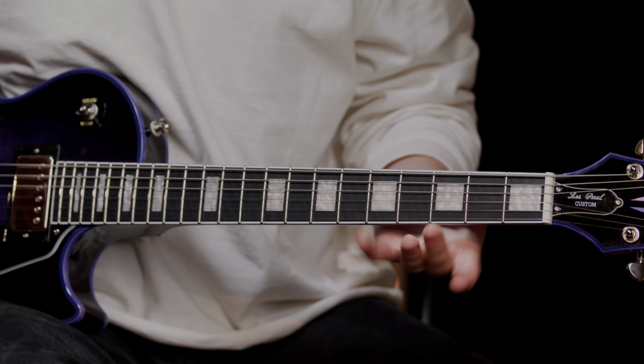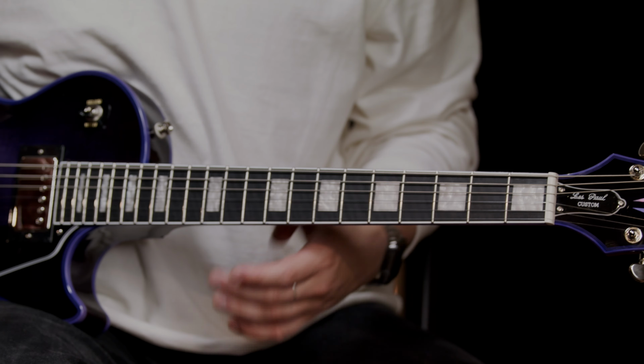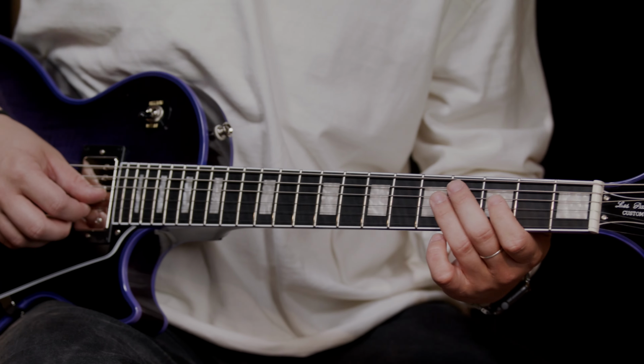So this neck is very easy to play. It's sort of in the middle between a large neck and a small neck. It's definitely not baseball bat, but it's also definitely not super slim. I have medium-sized hands and I'm super comfortable playing on this. And when I was going up here and then I slid down, it's like butter.